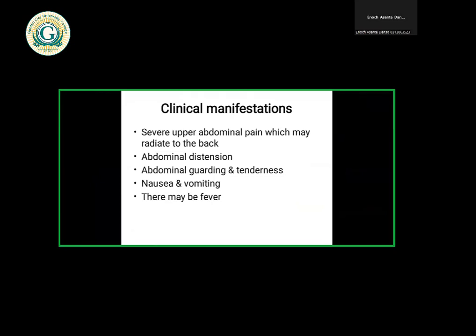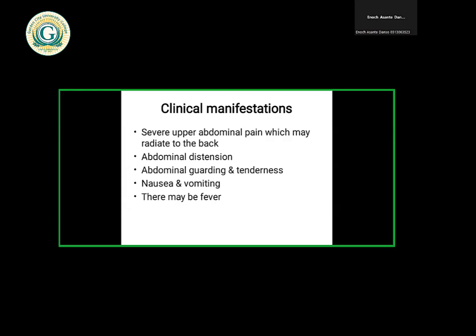So, what are the clinical manifestations? It comes with severe upper abdominal pain, which may radiate to the back. Somebody will ask about the radiation to the back. Yes, peptic ulcer also sometimes radiates to the back. But for pancreatitis, the pain feels like a back pain. It also feels like a frontal abdominal pain.